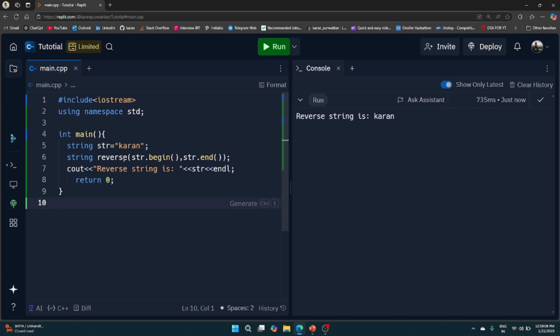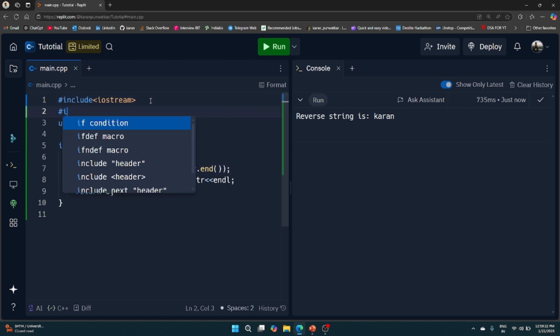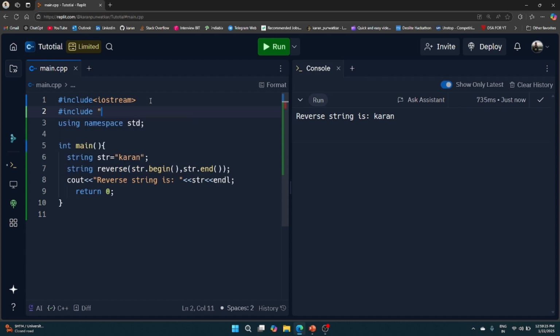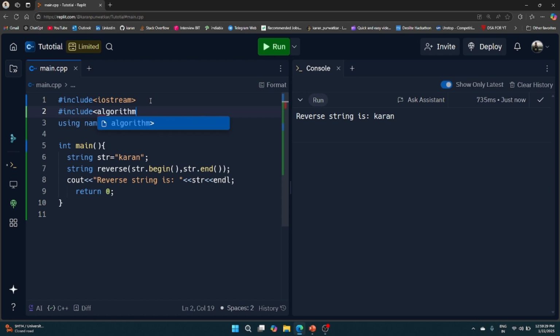That is string name karan, and after that we define something, and then we use reverse directly. I did not use the library called algorithm. Include algorithm.